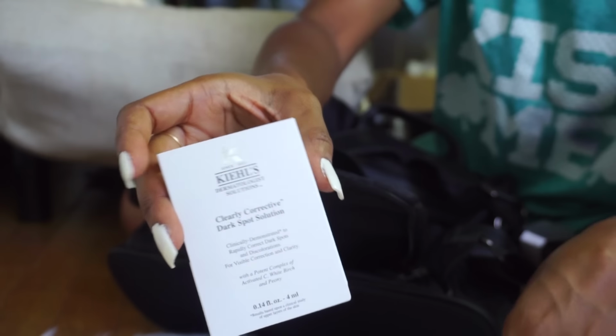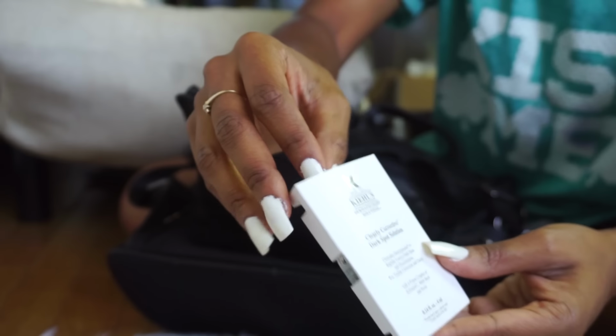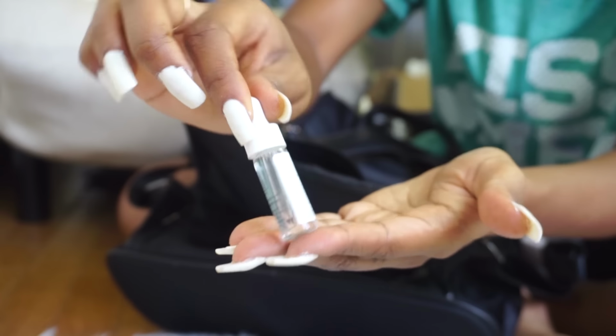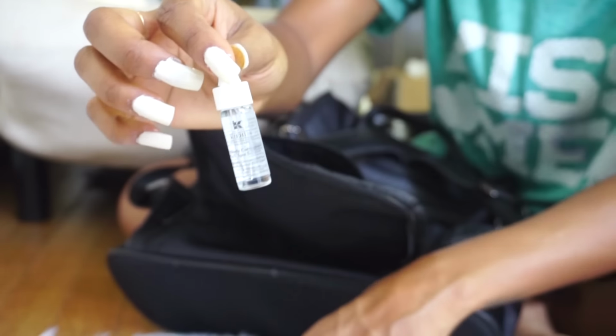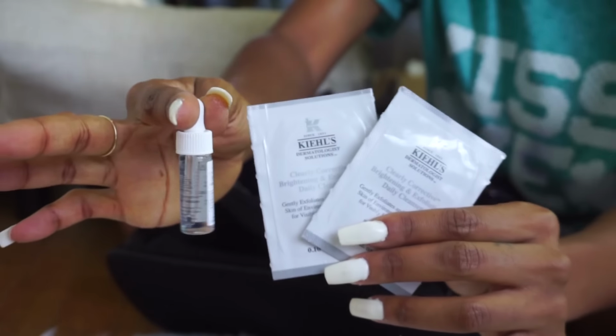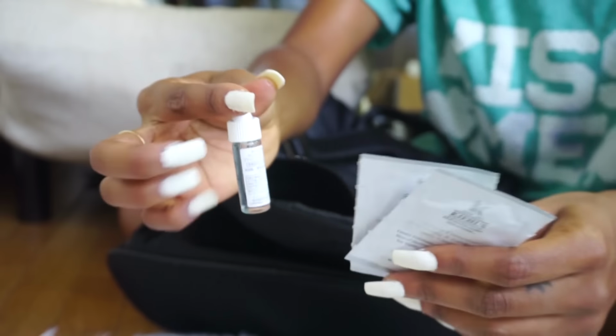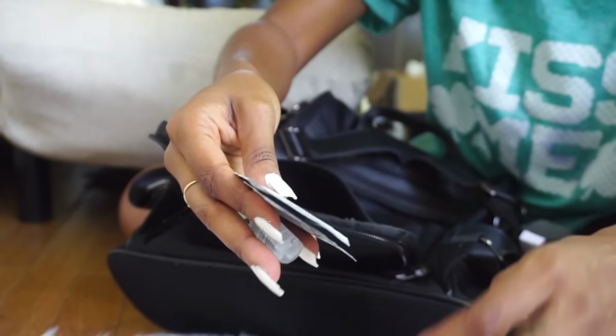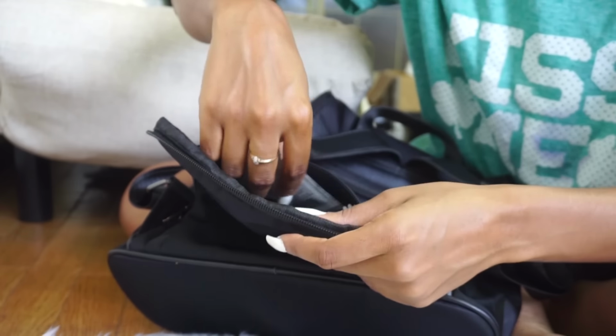I have some face serum. This is a travel size from Kiehl's, because you guys know I love Kiehl's. So it's super duper small. This is awesome. I also have two travel size face washes from Kiehl's as well, just in case I want to wash my face on the plane or at the airport. You never know how long you're going to be there. You never know what's going to happen. I've had multiple delays, plane crashes, you name it.